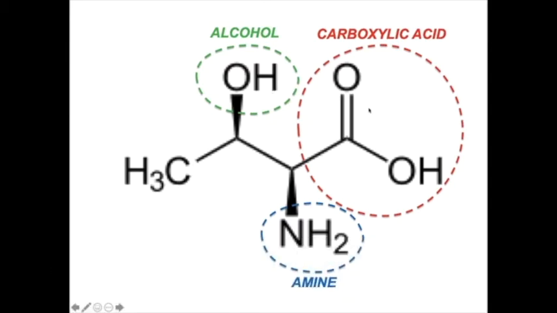Now, these two functional groups on the right and bottom are the ones that are capable of doing acid-base behavior. We'll talk a little bit about alcohols later. An organic chemist would tell you that an alcohol is a very, very weak acid. However, if you're in water, we're going to see later, for all intents and purposes, it is not an acid or a base.